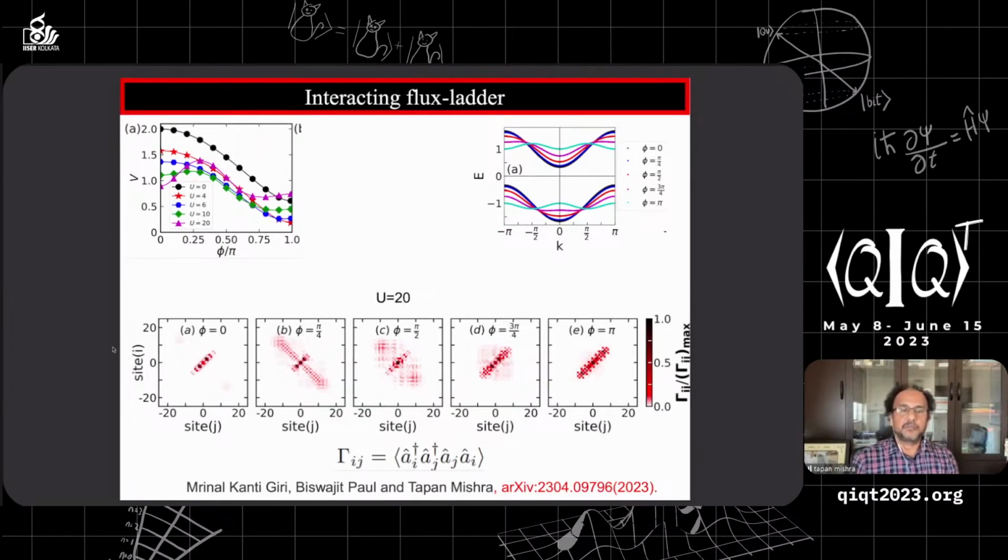As we vary this flux, for this case u equals 20, this rung pair actually starts to break due to this phi, and therefore the speed increases. And once this rung pair is completely broken, then the particles, this phi would try to suppress the velocity. So therefore, as the phi increases, the particles' velocity decreases again. And when this phi becomes very strong, that means the artificial magnetic field becomes very strong, at this point these particles actually form the vortex state.